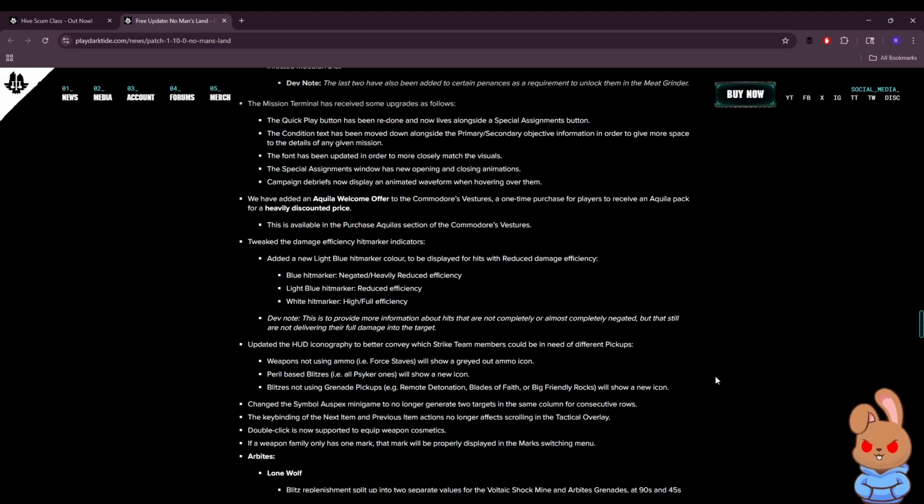We have added a welcome offer to the Commodore's Vestige, the one-time purchase for players to receive an Aquila pack for a heavily discounted price. That's pretty cool. I think that'll incentivize people to buy the Aquila pack, especially if they haven't done so before. So that's available now.